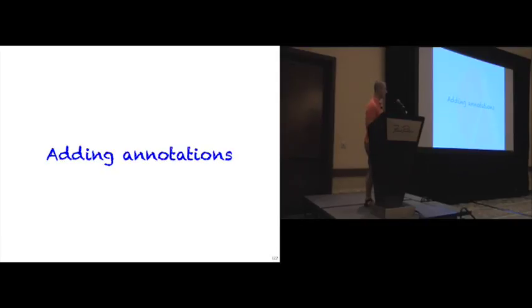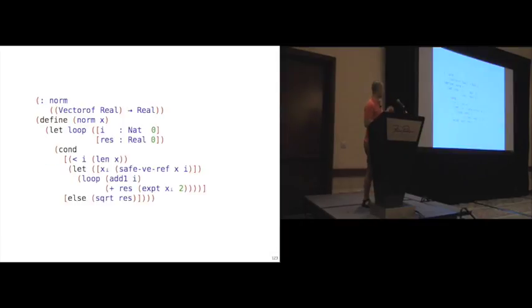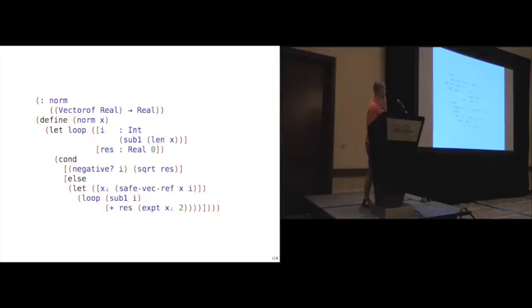The next class of things is where we don't want to make any huge changes, but what if we just added some type annotations to our program? What could we get then? Here again is that exact same code, taking the norm of a vector. If we tweak it slightly, you'll notice i is not initialized at 0. We start instead at the end of the vector. Our test then is, have we gone negative? Are we beyond the beginning of the vector? If so, we're done. Otherwise, we're still at a valid index, so go ahead and do the operations in the loop.